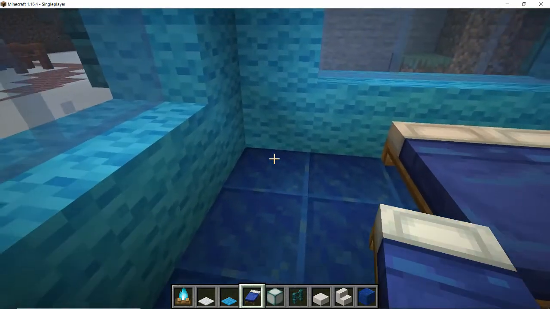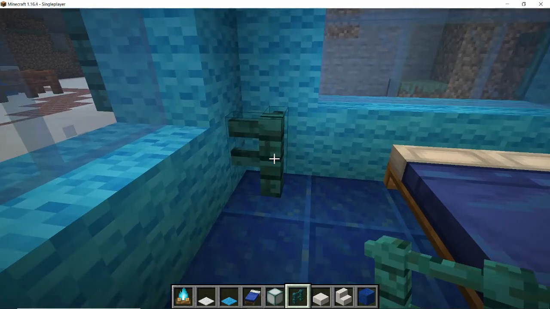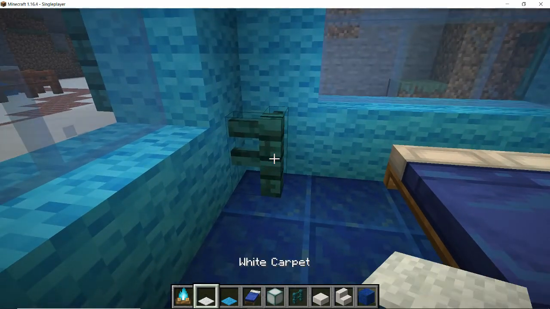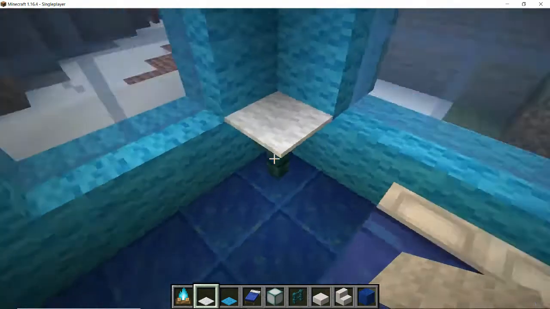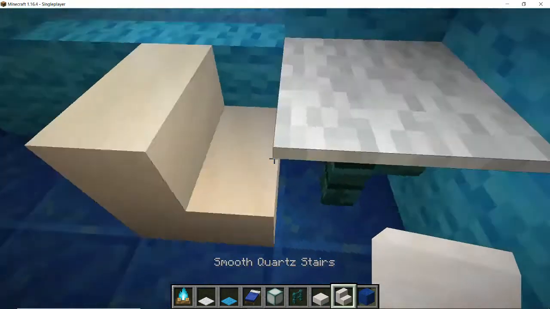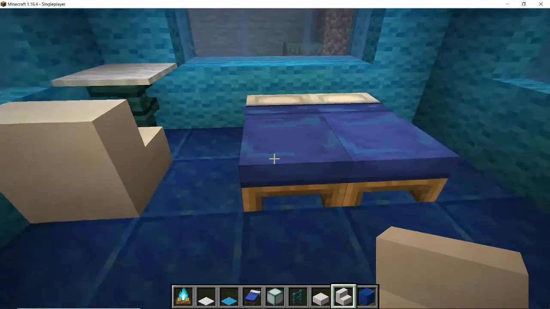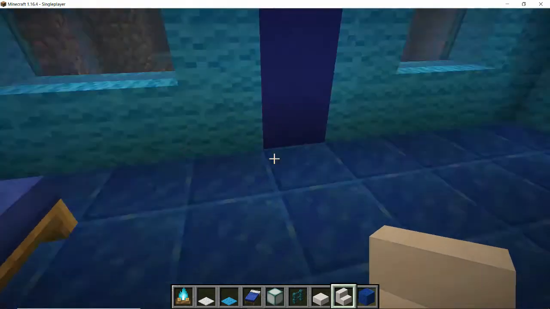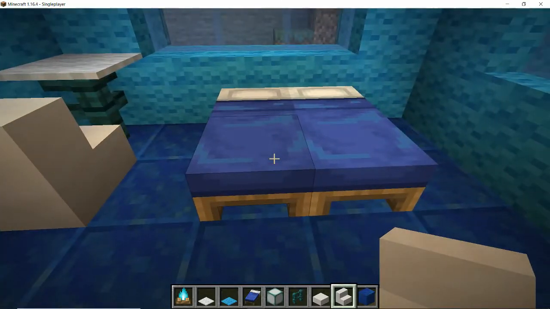Which means that over in this corner, you can then put a piece of warped fence with the white carpet on top of it, and then over here, if we grab the quartz stair, we can make a little desk area, just a tiny compact one in the corner. And then of course, because we've gone round, you've got space to get in and out.